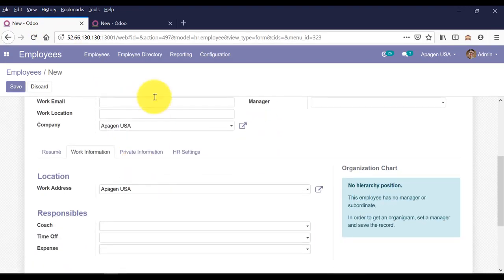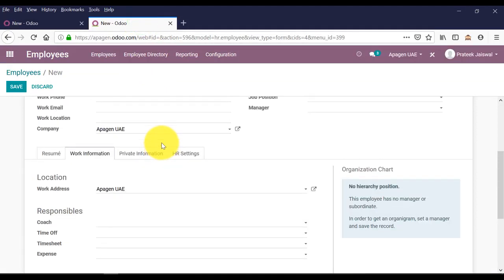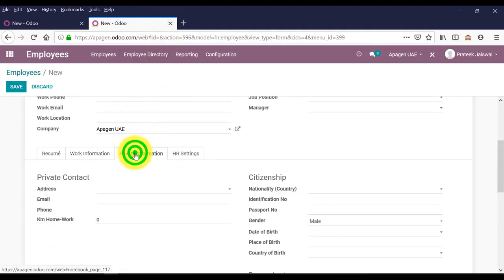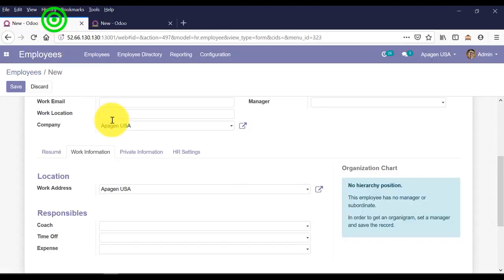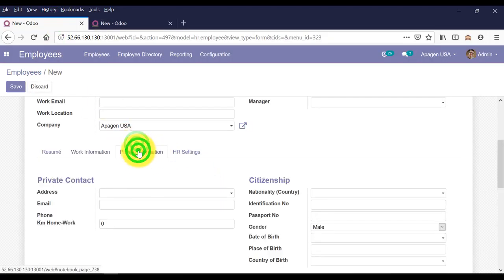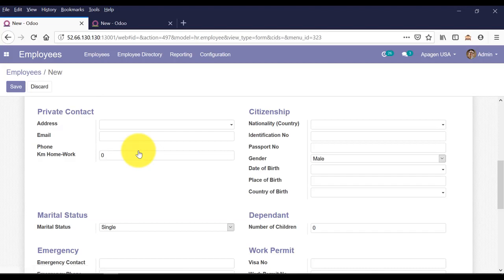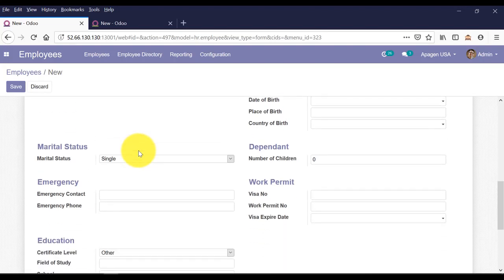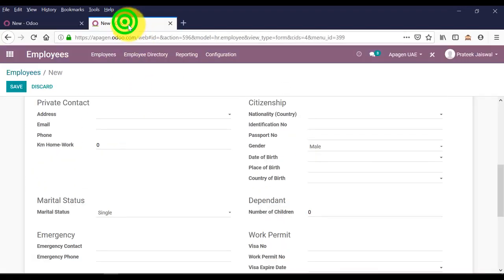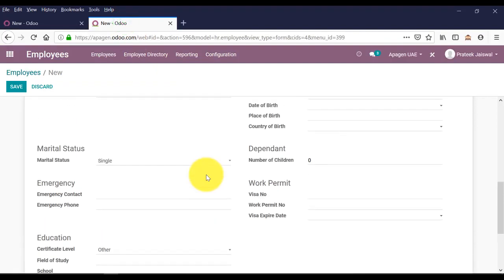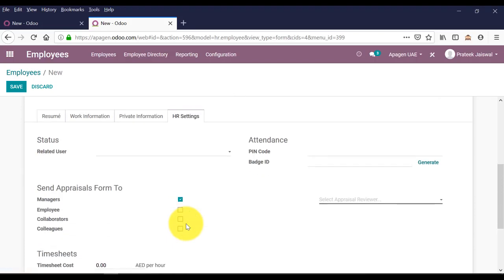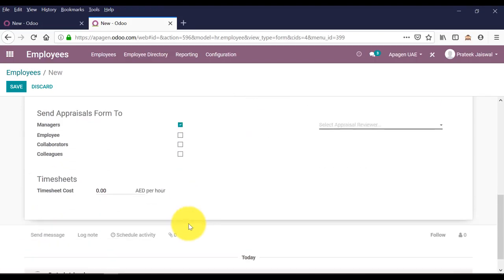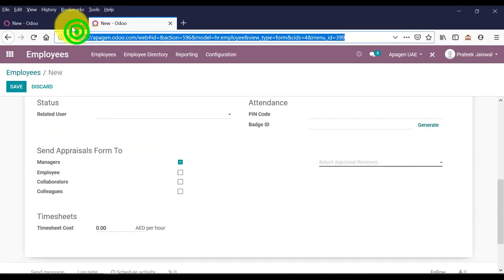Maybe we'll have to check once, but I guess it is exactly the same thing. We'll look at private information: address, citizenship, dependent, marital status, contact, emergency, work permit, education. Exactly the same. And finally, the HR settings, where we have status, attendance, timesheet, appraisals.